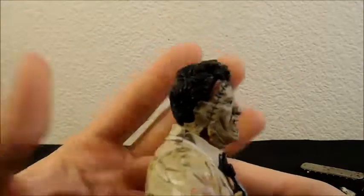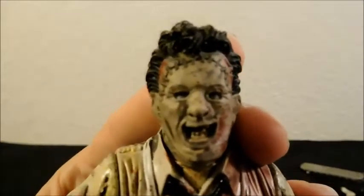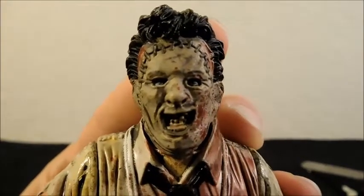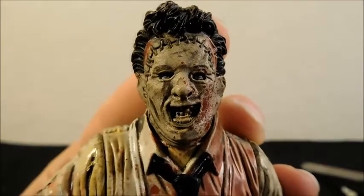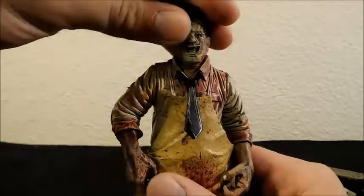It's got a nice hair sculpt, and you can see in there he's got his little eyes sculpted and painted in. Let me get the focus up in here. There we are. What a beauty. Look at those teeth.